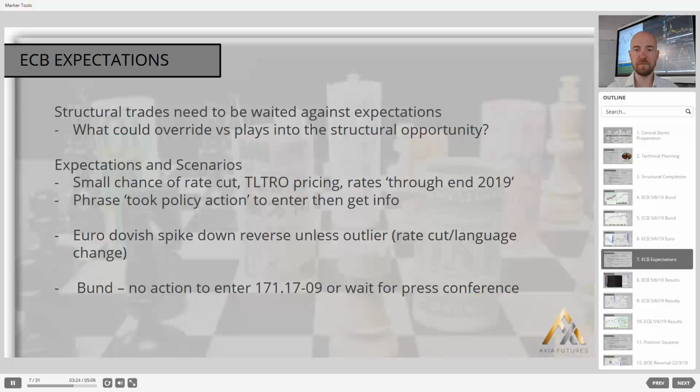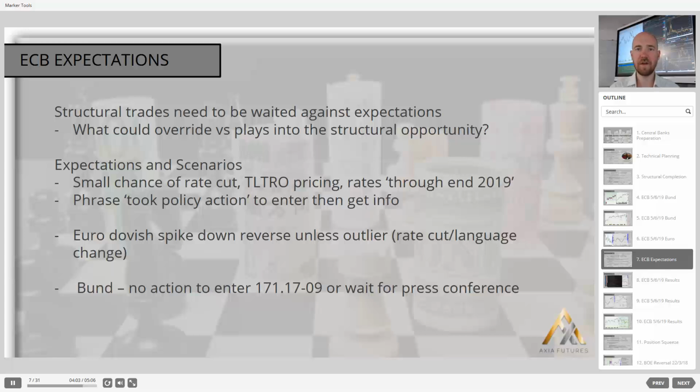With the Bund, unlike the euro, it's not such an early trade. To get a move all the way through those 17s, you're going to need quite a hawkish scenario. This is not what anyone's expecting from the ECB. And even if they don't do anything, that's not going to be an absolute clear-cut hawkish scenario, because you've still got the press conference ahead. The press conference, whilst they don't do anything at 12:45, may well still offer you indication as to a dovish scenario going forward, and so that early trade isn't so much there for the Bund.